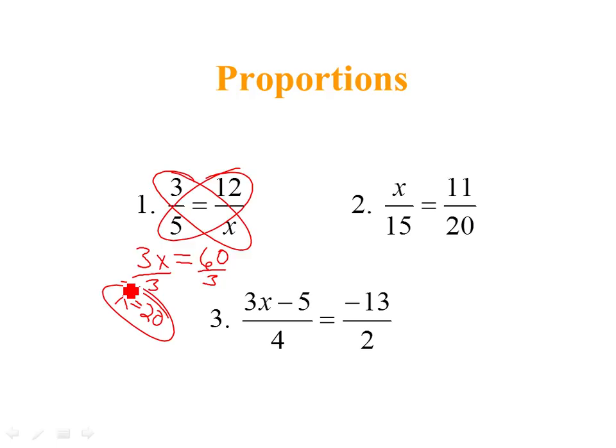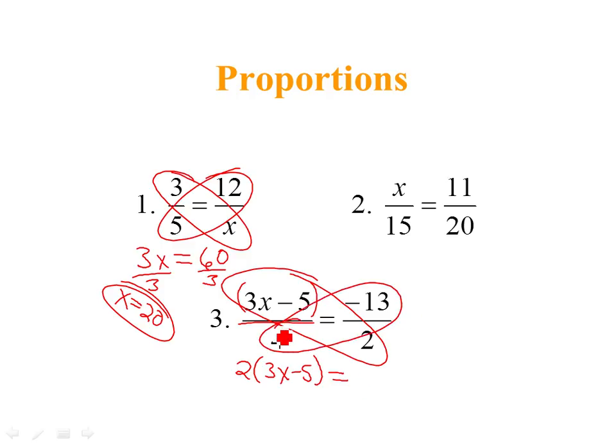How would you, this one, watch on this one. You're still going to cross multiply, but the first thing I want you to do, anytime you have more than one term in the top or the bottom of a part of the proportion, put parentheses around it. So that when you cross multiply here, you actually end up with 2 times (3x minus 5) equals, cross multiply this way, negative 52. What do you have to do over here on this side? Distribute. Put parentheses around that and you'll remember to do that.